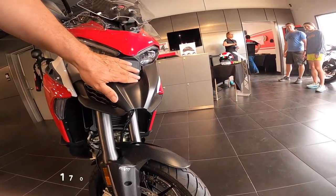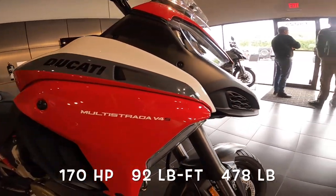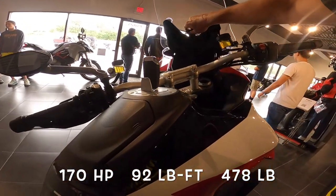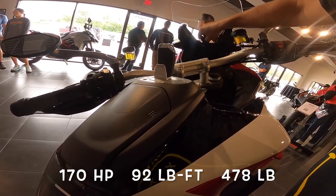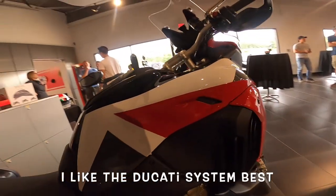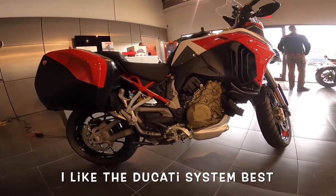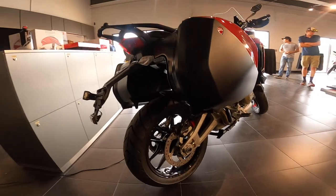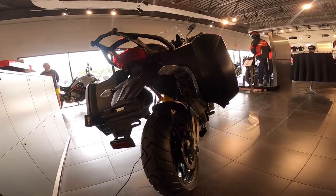Again, beautiful brakes. This is actually one of the heavier Ducatis at just over 400 pounds — I can't remember if it was 400 or 450. Very angular, very powerful. I think they said the power was 170 horsepower and 97 foot-pounds of torque. The windshield goes up and down with ease while you're driving it. Every bike should be that way. I was just looking at that on the new Pan American — it does the same thing. These bags on the back kind of shift back and forth; they're made to move. Something about aerodynamics — above my pay grade.